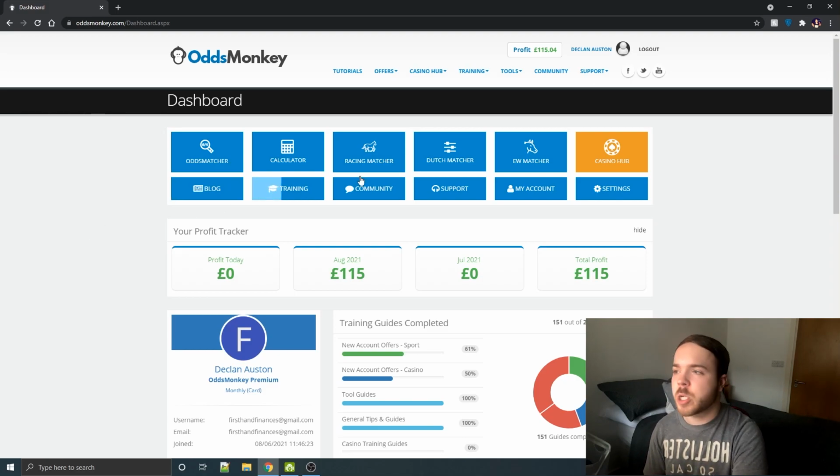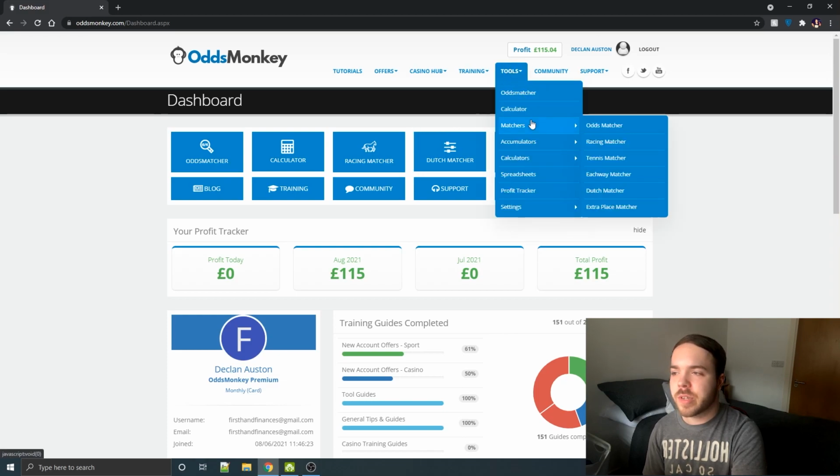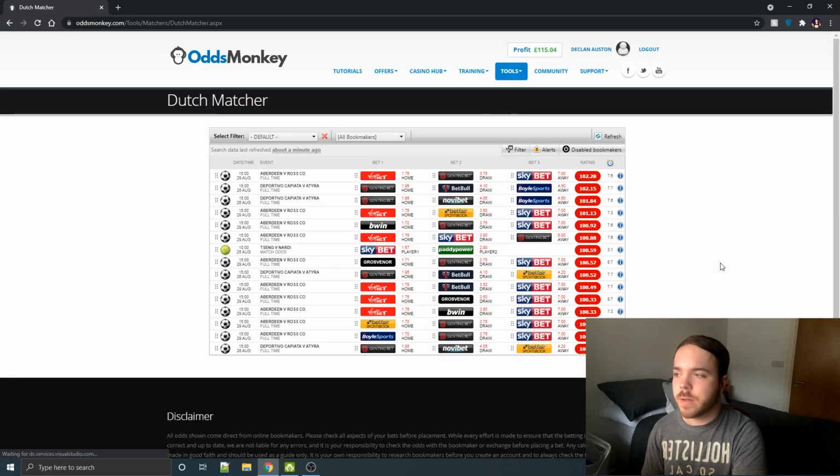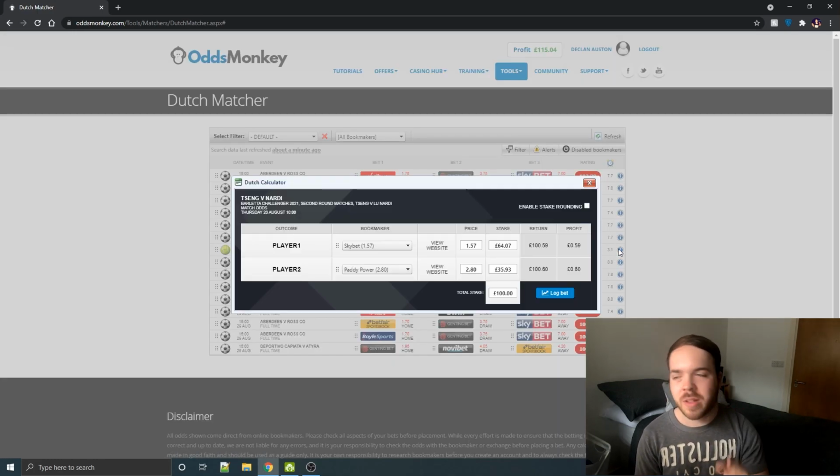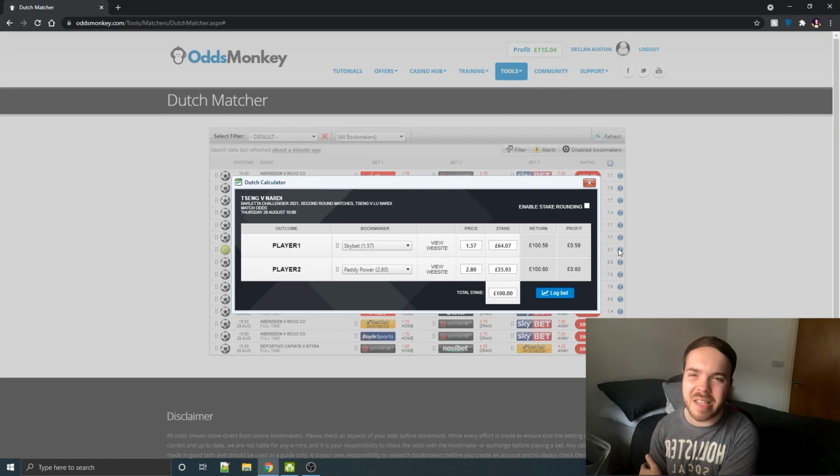The 3 things I'll check are, if you come over to tools, I come over and check the Dutch matcher to start with. I'll get that page refreshed, and then I'll see which the first few highest ratings ones are. I'll normally just check the ones with the 2 outcomes, just because they're easier to do. And in case you don't know what Dutch is, got a video on that. Now the Dutch one doesn't tend to have anything there, but I'd hate it if I wasn't to check it one day and there was something available.